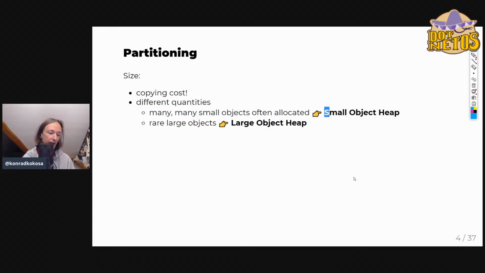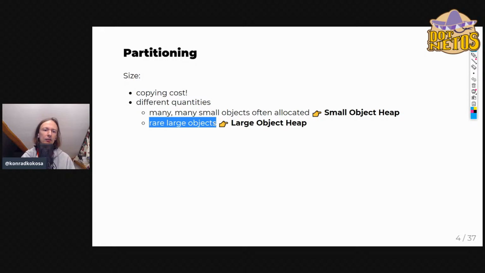So we will be having a small object heap for every object that is smaller than a given threshold. Then we have a large object heap for everything which is bigger, and this is beneficial also because, first of all, we know that the big objects are there, so probably we will not be compacting them so often because we will be afraid of moving them in terms of the overhead.